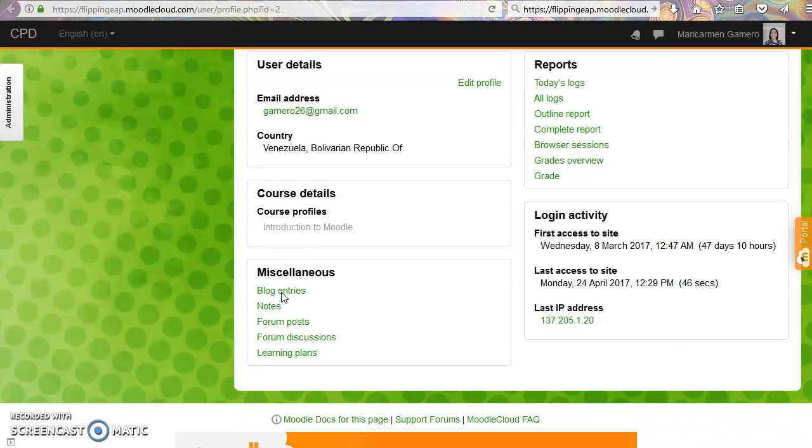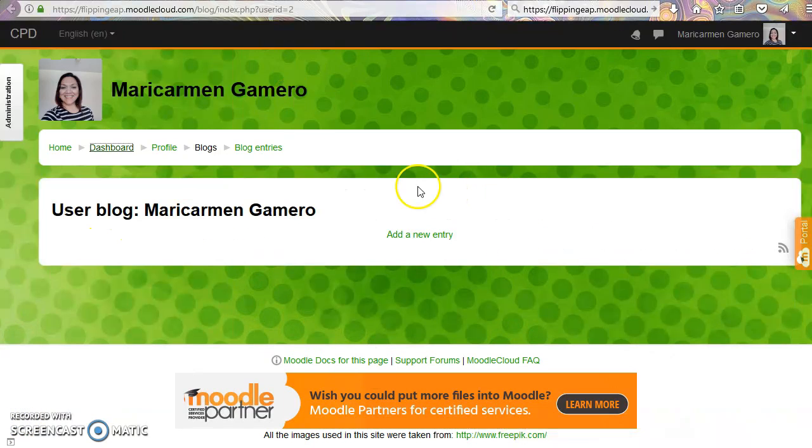And if you click on it, you will have the opportunity to create a blog entry, and you can synchronize any external blog from outside, maybe Blogger or WordPress. You can synchronize it with Moodle to update it. The option you have once you ask for blog entry is this one. Use your blog, your name, and add a new entry. That would be for editing a new one with a new title and the content that you want to add. You can add videos, images.